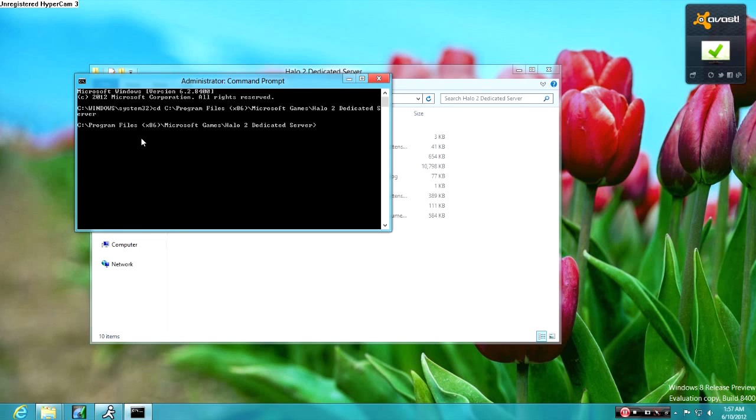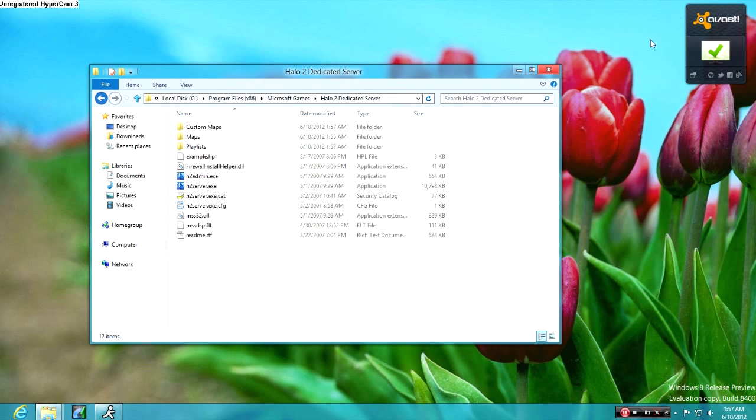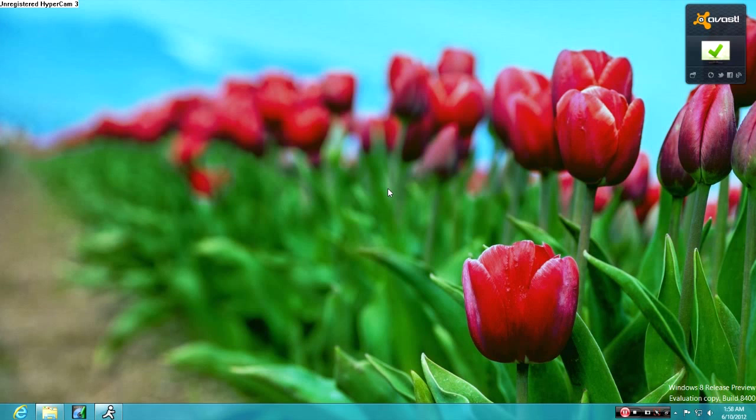So then we're going to type in H2 server create service. It's going to run onto the next line, space live. So did all of that successfully. So exit the console. We're going to get rid of that. We're going to exit all of that, and then you're going to log off and log back onto your computer to reflect the changes. So I'm going to do that right now.